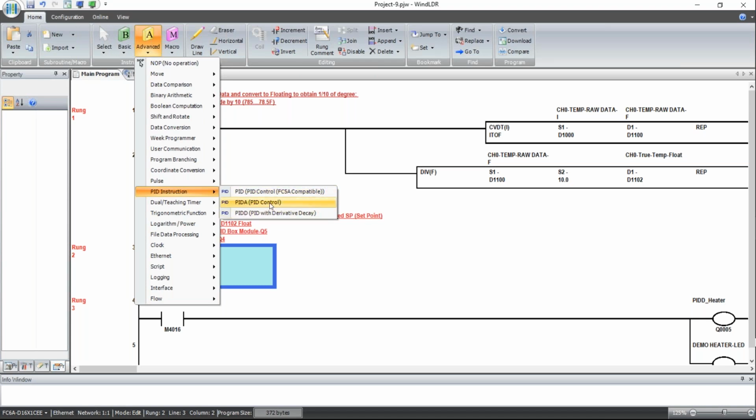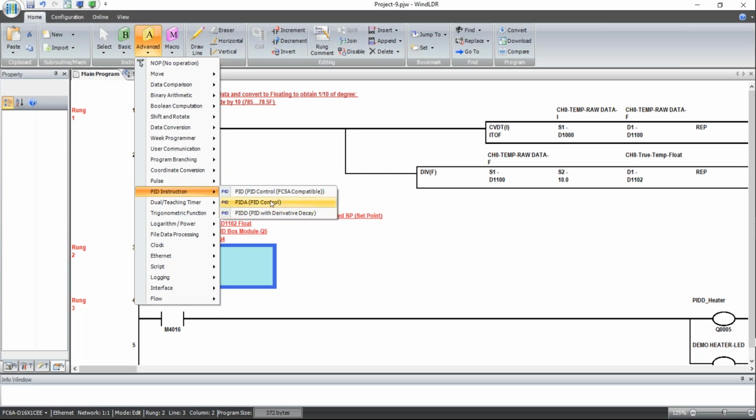And then you get the PIDA and PIDD. I chose to go over PIDD because it's a better algorithm, more advanced and more capable. For the simple reason I mentioned, it has all the bells and whistles, including the floating values that allow you to control in a fraction of a PSI, a fraction of a degree, or a fraction of a pH change, whatever you're controlling.